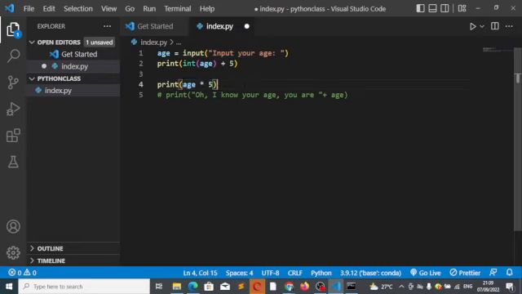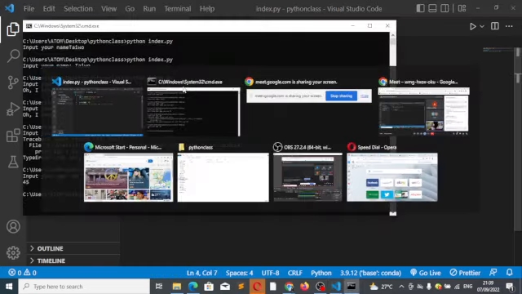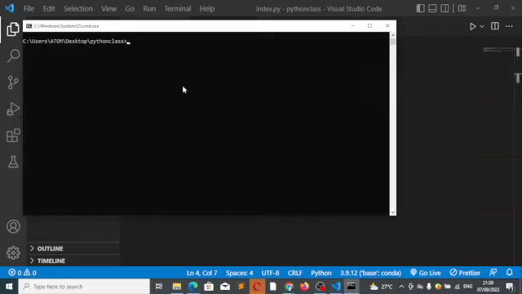But if it's a string, what Python is going to do is it's going to write it 5 times. That's how Python handles it. Once you're trying to multiply a string, it's going to write it 5 times. Let's first run this so that you understand what I'm saying. Let me clear this screen. So let's say I run this file now. And I type 20. So can you see the 20, 20, 20, 20, 20?